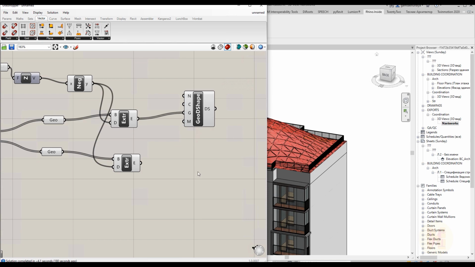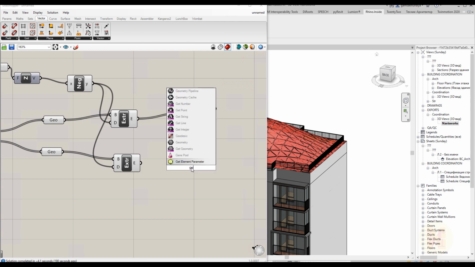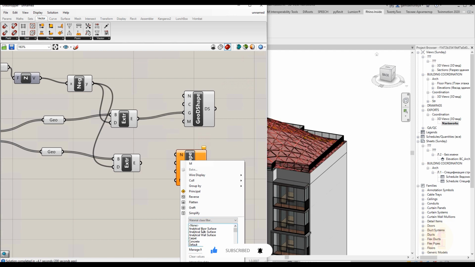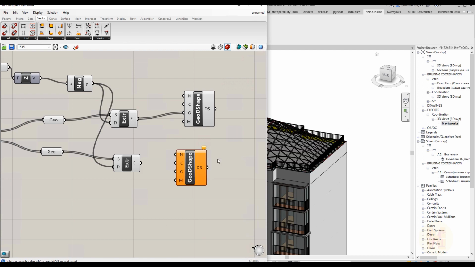We will do the same thing. So I need again just a double click, geometry, DirectShape. It's here. Again, I will use a different material for that. As you can see, here's the material input. Right click on that, and let's use the glass for that. Where's our glass? It's somewhere here. I saw it. It's here. Double click on that. Just wait. Okay, and now let's connect our geometry to geometry.